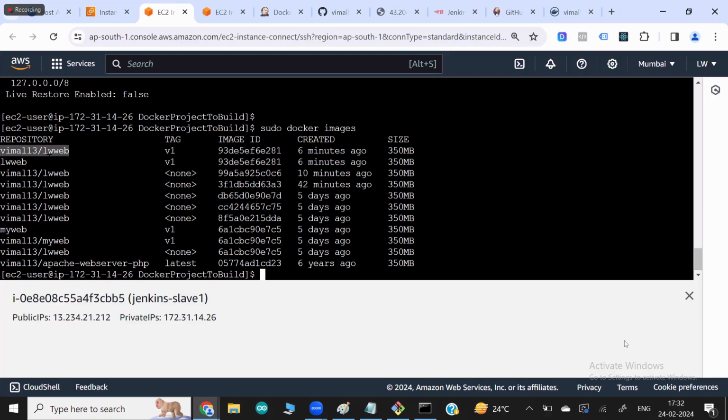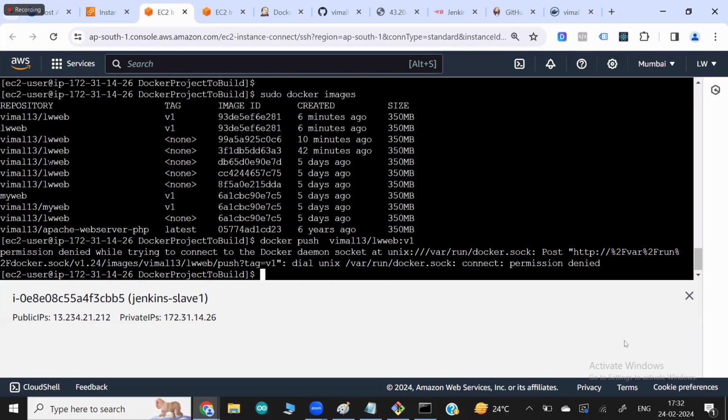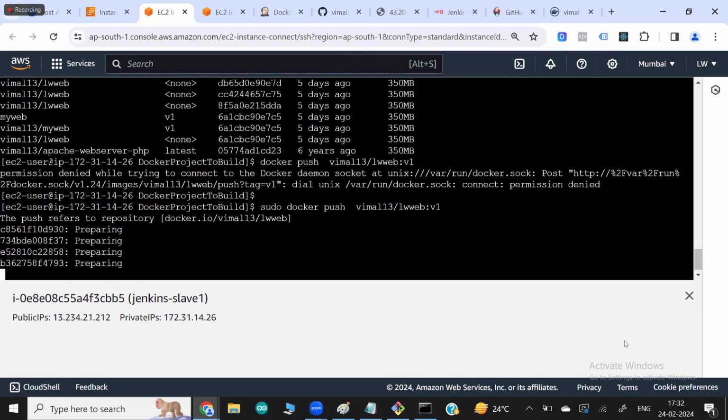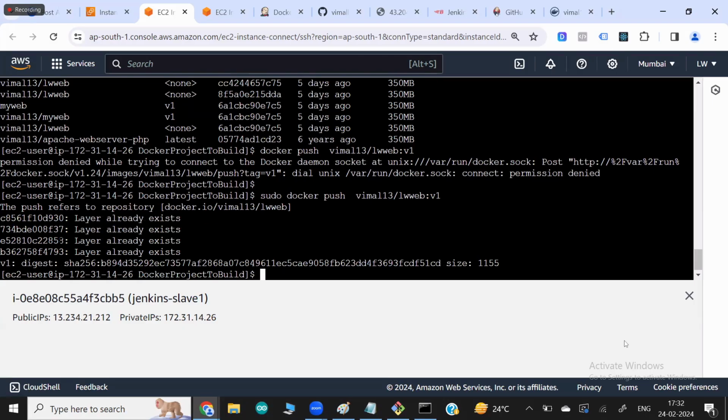So if you run the docker push command and try to upload to the Vimel 13 account with LW web v1, it was failing.